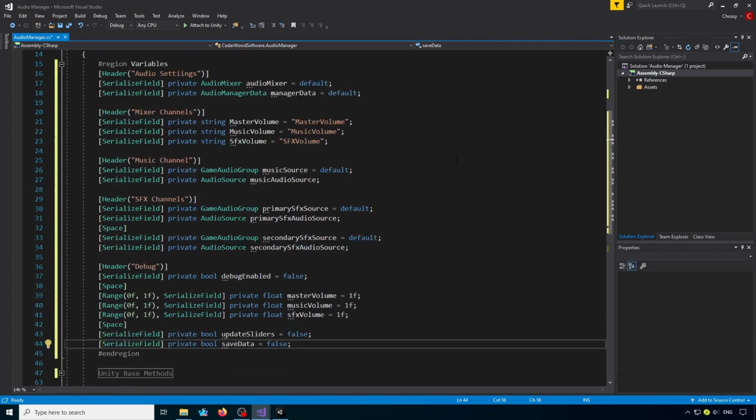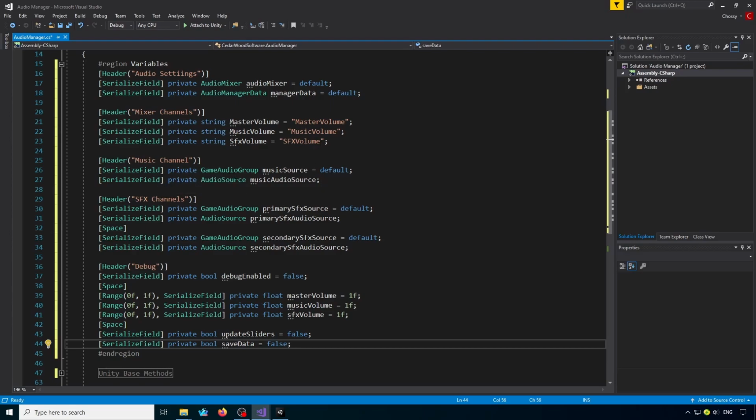So they're all the variables we're going to need. We want our audio settings, we want a link to our mixer, a link to our Audio Manager data scriptable object, and then we've got private strings for our master, music and sound effects volume channels. These are the exposed parameters we set in the mixer.